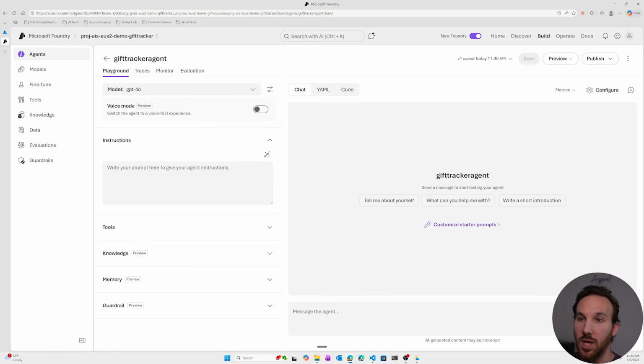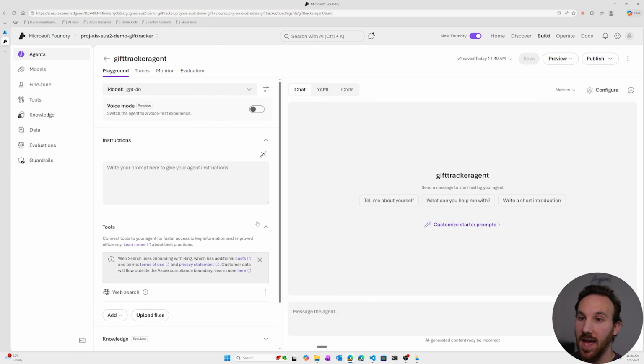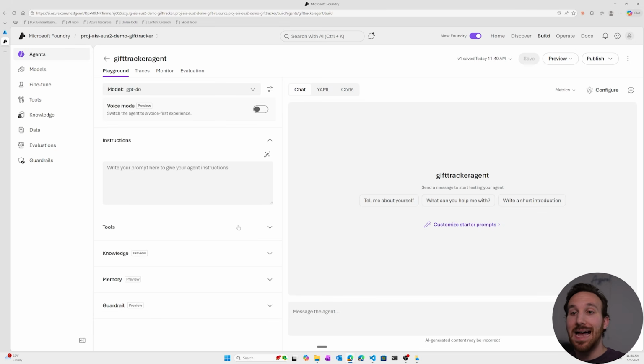The tools is where you're going to add tools that give your agent the ability to really take actions on your behalf. Without tools, your agent is just outputting information after you give it some sort of information. And it might do that with specialized knowledge. And there's lots of different ways you can add knowledge.